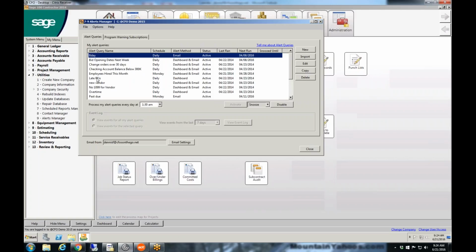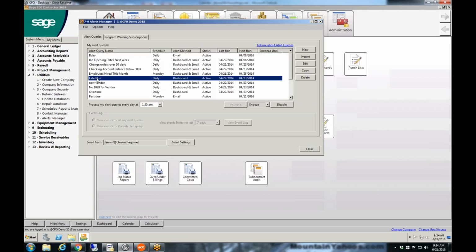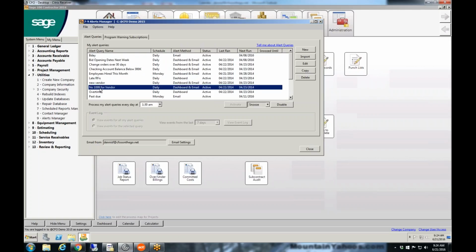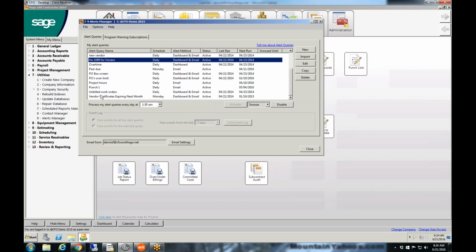So you may not get into RFIs, but if you did, say an RFI was due yesterday but it's not back yet, I'm going to get an email alert. Yeah, that's good. A lot of times, and you're not going to care about this, but I set up a vendor because I have to pay him, but I don't have the 1099. He's going to email the hell out of me till I get that done.